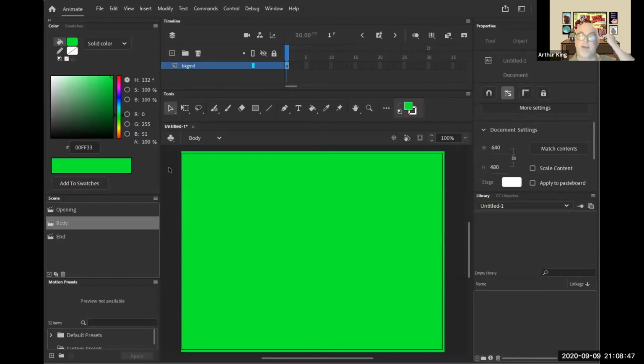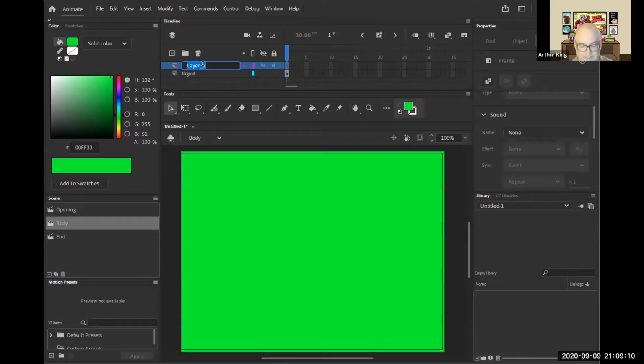All right, so now we have this on here. That's my background color. Now I need to go ahead and add the line, basically, which is going to pull this through. So I need to add a guide layer line, okay, a guide line. And the guide line is going to sit right on top here. So I'm going to add a new layer, and I'm going to double click it and label it guide.